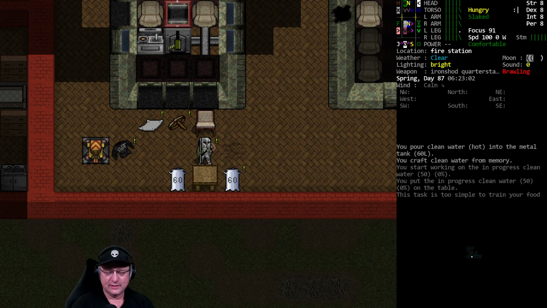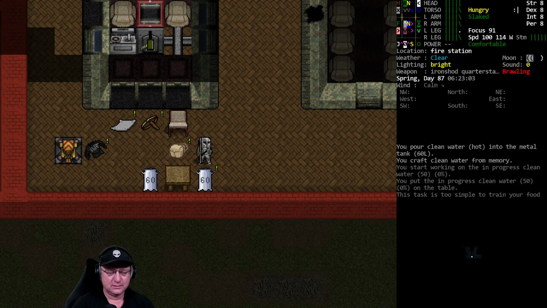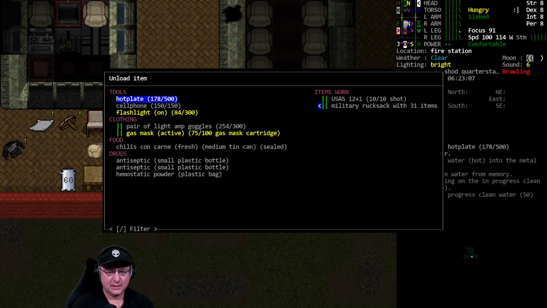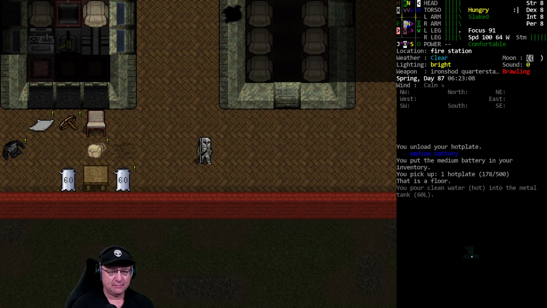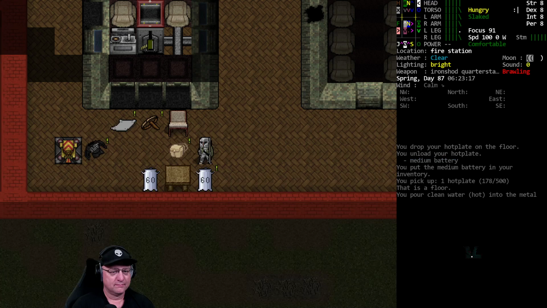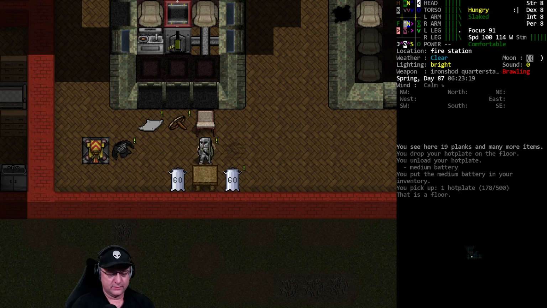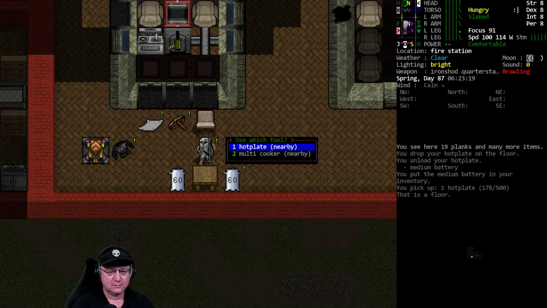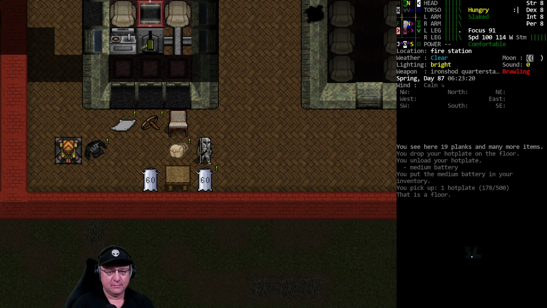I want that to go into a 60-liter tank, please. Alright, so we got some clean water on hand now. Plenty, oh plenty. Now let's do... Hey, hot plate. Come here, you. Unload. Hot plate. And what else is it using to... Clean water. Multi-cooker. Alright, multi-cooker needs to go.